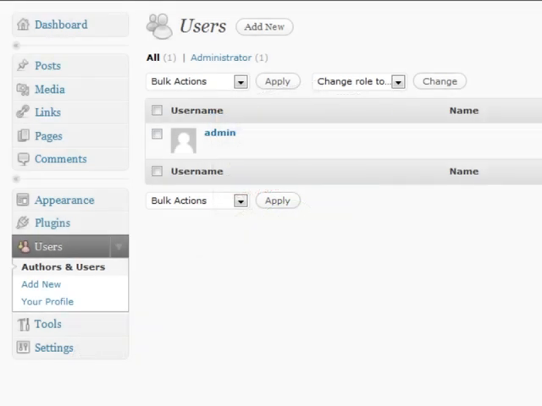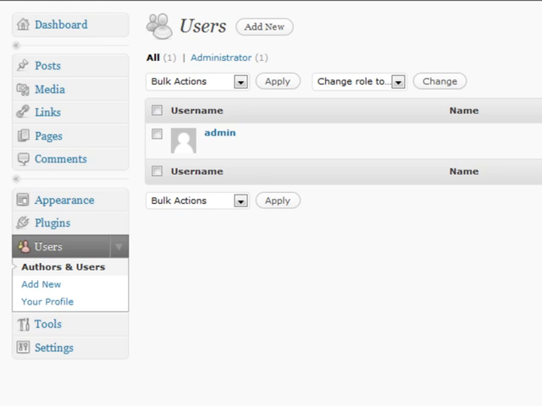Alright, the users section. Users are basically anybody that's going to interact with your blog that's above a guest. A guest can just go into your blog and leave without ever contributing anything. But users are going to have much more than that. You're going to have users at multiple different levels. Most of them are going to be at a subscriber level, which means they can read and comment as well.